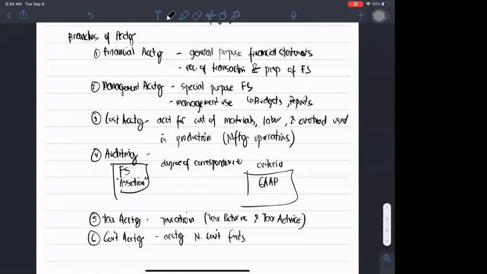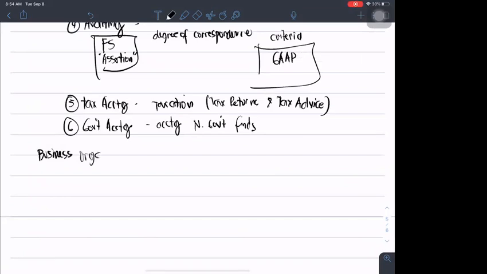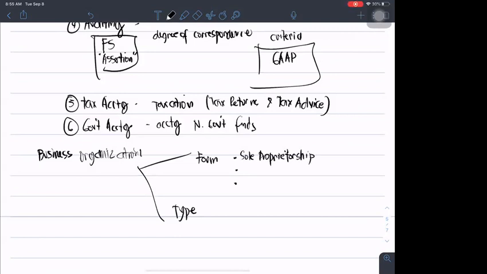We go now to your business organizations. So what are your different business organizations? So a while back, I said that your business organizations is dependent on your form of the business organization and the type of your business organization. So as to form, we will only discuss the main 3 forms. We have your sole proprietorship, partnership, and corporation. Okay, so a sole proprietorship is composed of one owner known as the sole proprietor.